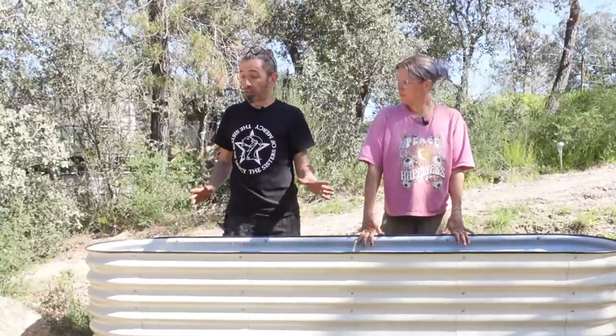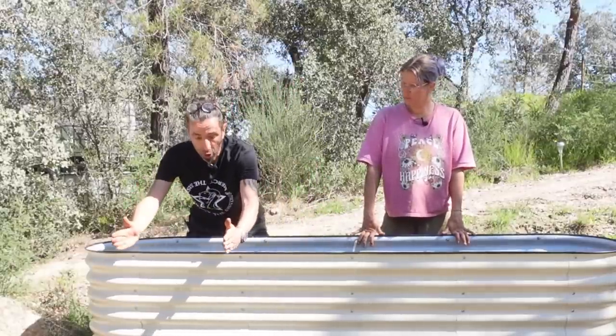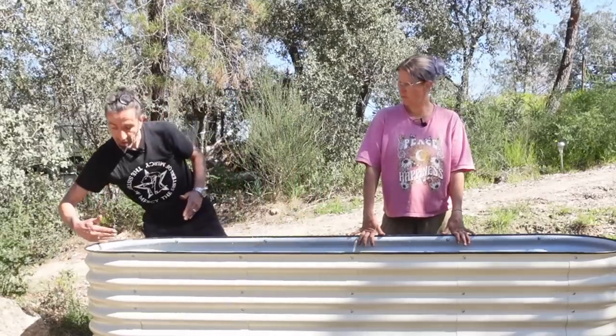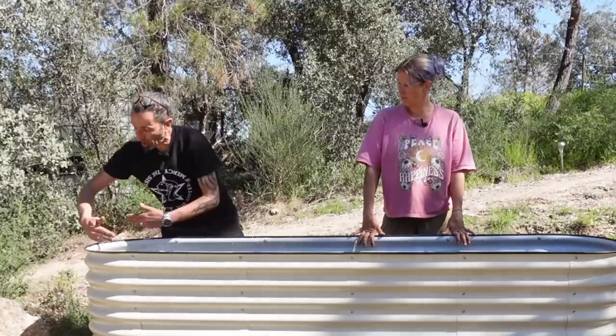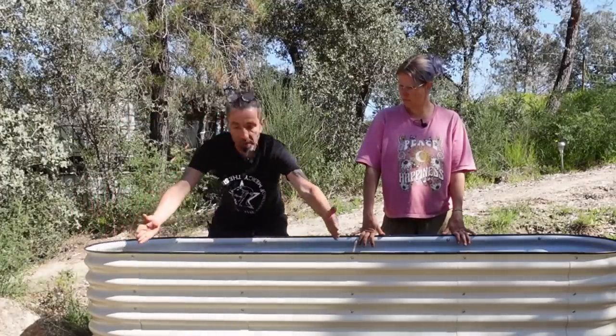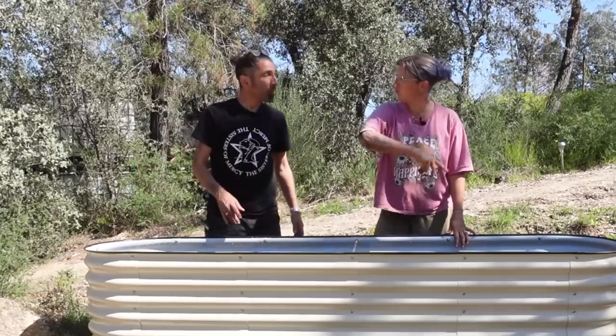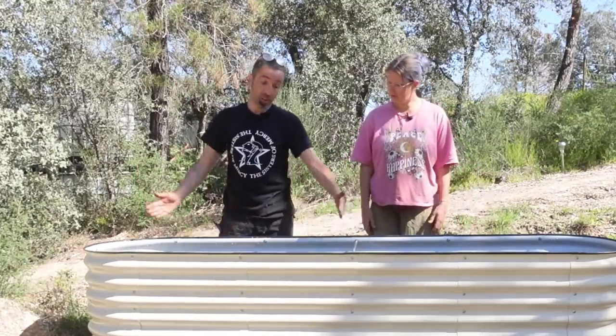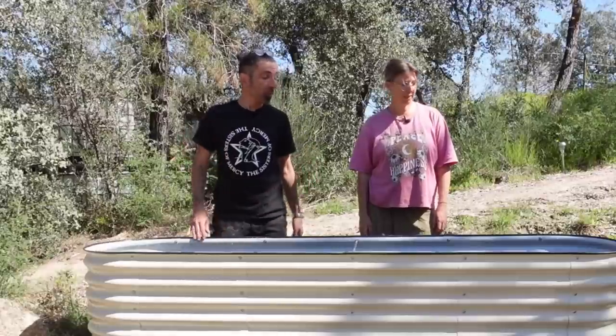Both of these you can do in different configurations. Where you can see the joins, you could take any one of those and put it in the middle here. So I could take one of these and make it a foot wider, or two of these, and I could do that. So you could end up with a square. Could make a square one, and the same with the bottom one. Or a wider rectangle. Or you can use less and make them shorter, wider. Pretty cool.